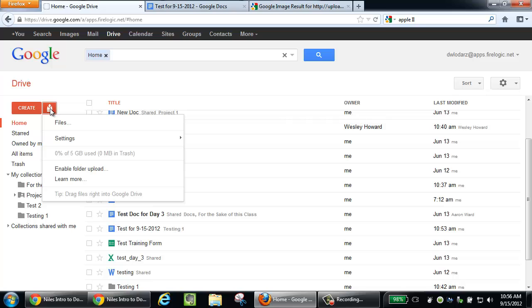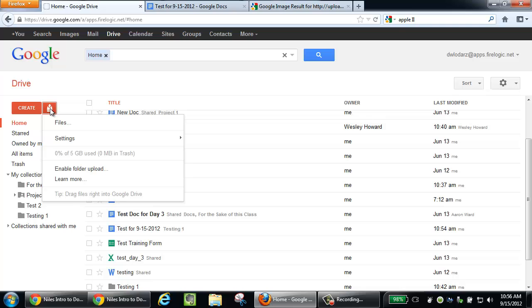If you want to share out a video file with others, you can upload it using this option, and then you can share it. We have the sharing options I'll show you in a little bit, and you can share it with others very easily. It's like Dropbox, but within the Google Apps interface. I will say this is the best feature for pulling in Office files that we currently use and manipulating them, turning them into Google Docs. So I'm going to show everyone how to do that right off the bat.